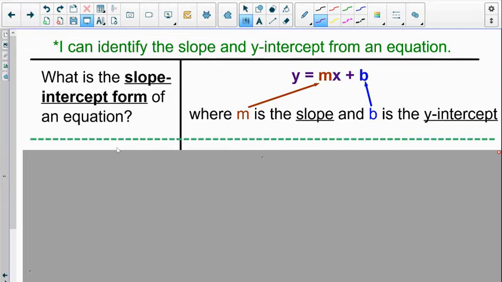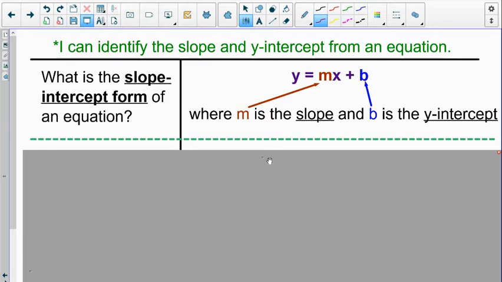All right, so here's our notes. So what is the slope-intercept form of an equation? Or you could just write slope-intercept form on the left-hand side. And on the right-hand side, please copy down y equals m times x plus b, just like this. Typically, we just say mx plus b. You will want to note that m, this letter, this constant, is the slope, and the letter b represents the value of the y-intercept. In other words, where does the line that you're graphing cross the y-axis, that vertical axis.